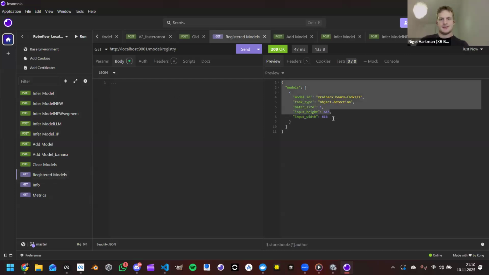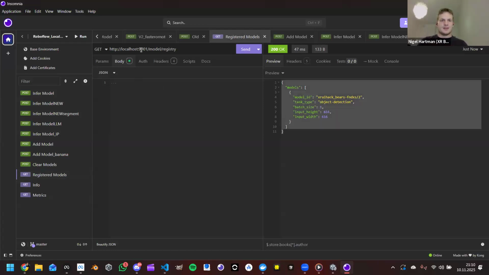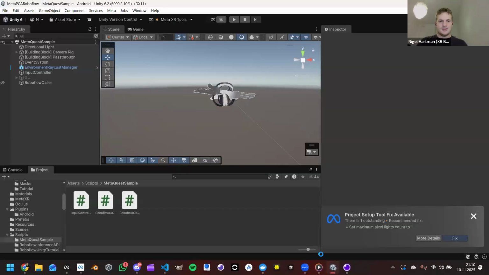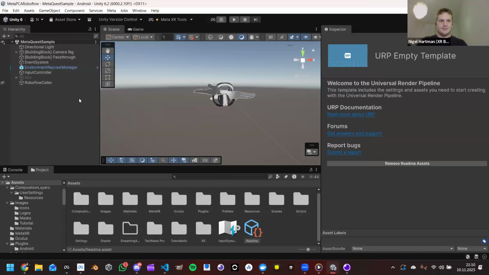Yeah, we get back that this model is installed. It has a defined input height and width. And yeah, now we can work with this model locally by calling this endpoint. You don't need to know exactly how you call this model now, because that's all taken care of by our AI kit for Roboflow.